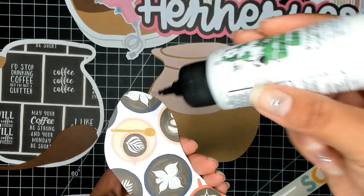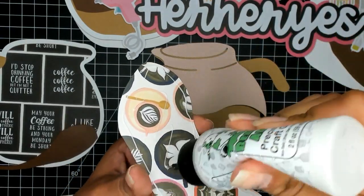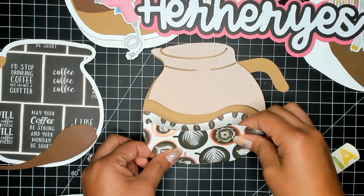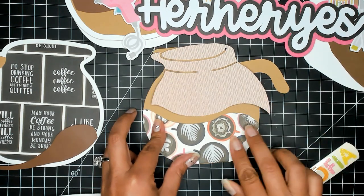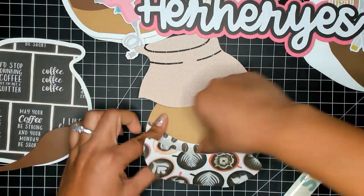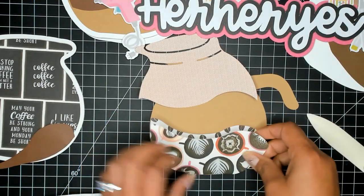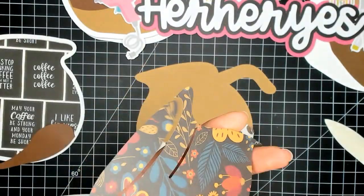And you'll only glue this back part. Okay, so I'm going to line up this part right here, and then the sides so that it is all fitting right. I think that's good enough. Okay, and then just be careful in case your glue oozed out a little bit. Right? And the nice part about this is that both of these patterns are not really directional. So when I do this, the inside has the coffee beans, and then the outside has this. And this is just kind of like a neutral. This is not even from the same paper.